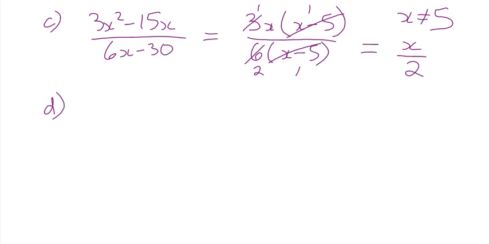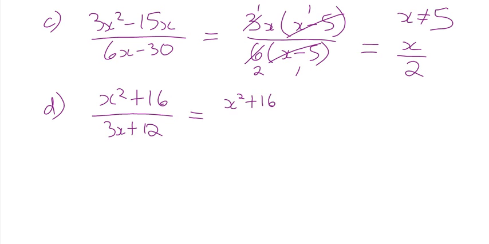Stop me if you have any questions or if I mess up. x squared plus 16 over 3x plus 12. First up, we're supposed to factor everything, right? Does the top factor? x squared plus 16. No. So we're going to leave that. Does the bottom factor? Yes, it's 3 times x plus 4, right?